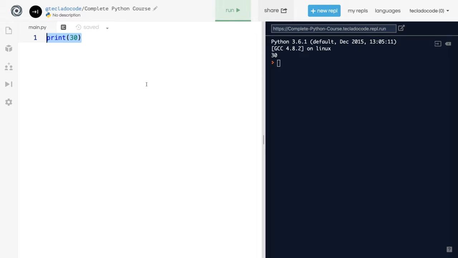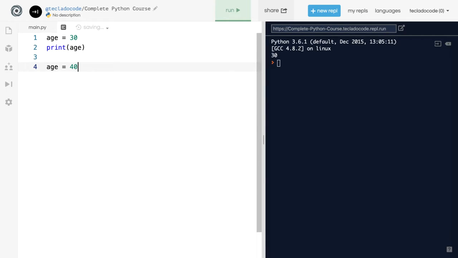However, there is a key benefit of having variables, which is that if you define an age variable to be 30, and then you print it out, then you can change the value and print it out. And now you only have one variable or one name, but initially it was a name for the value 30, and then in line 4 we changed it so that the name age is now a name for the value 40. So if we run this, you'll see that 30 gets printed out first, as we do in line 2, and then 40 gets printed out after. So this is just how variables work.